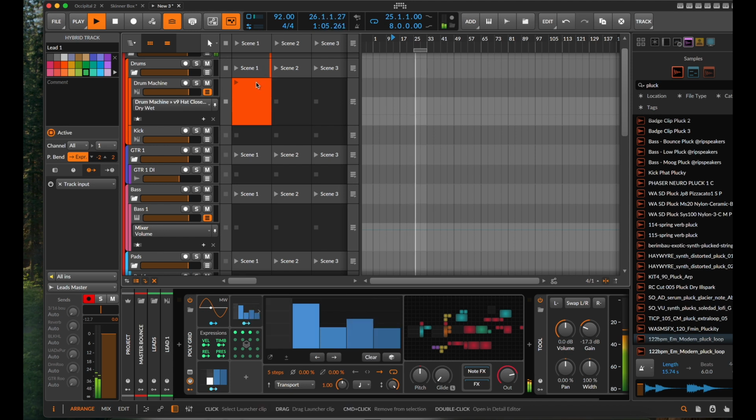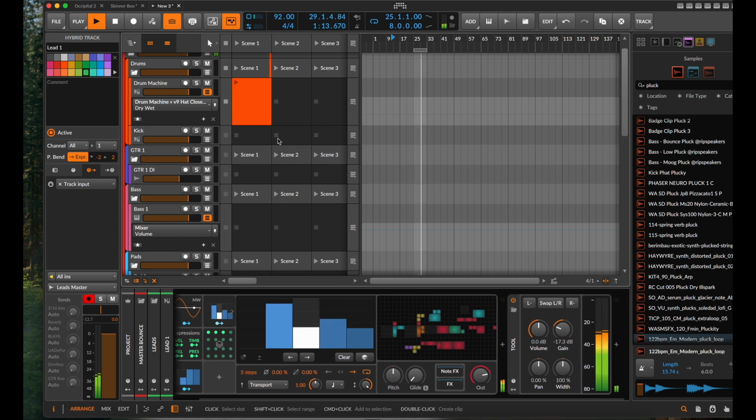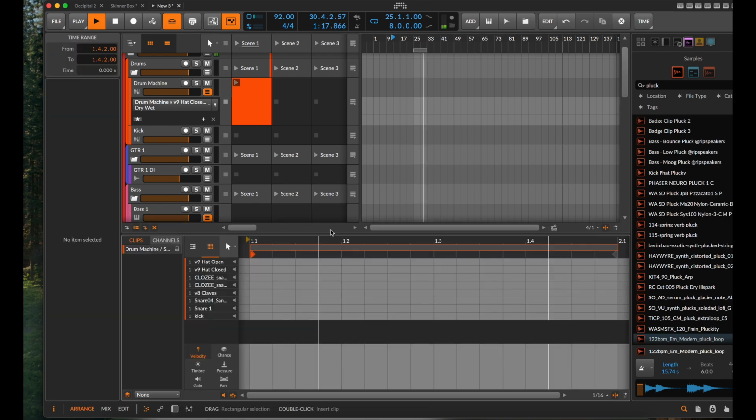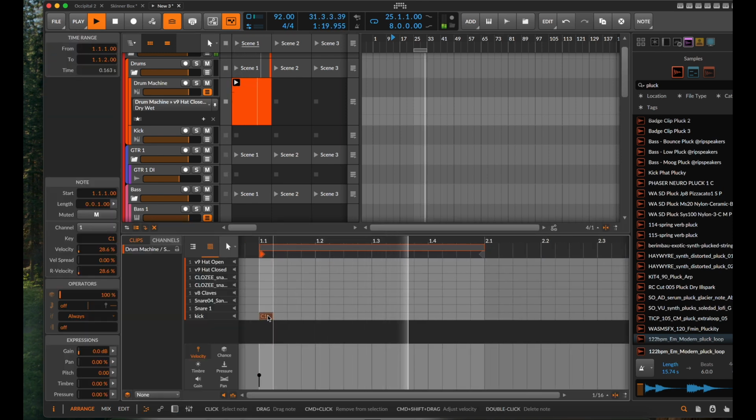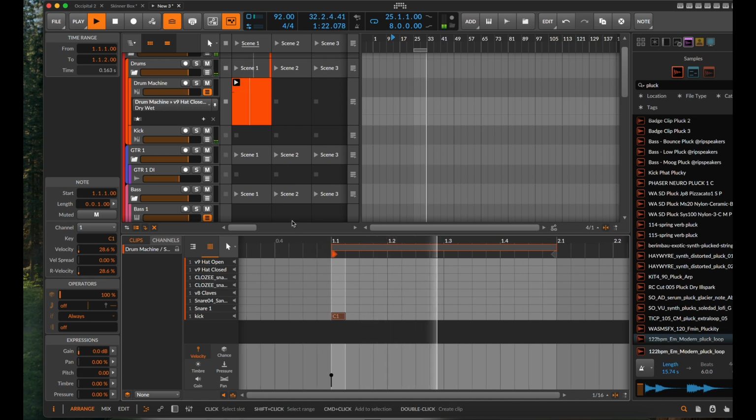This is just my default template, so I really don't know if this drum set is going to be suitable. Yeah, it's not.